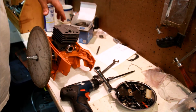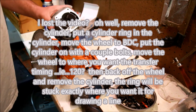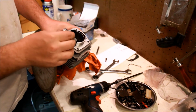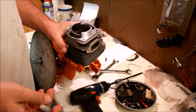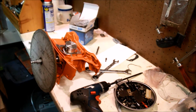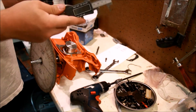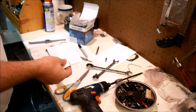Now we need to draw some lines, I think. A good Sharpie. You make your mark right on top of the ring. And now, assuming you picked your target, you know exactly where to cut to. Now, how exact do you want to get on this? If you want repeatability, if you're going to do a bunch of these, you get a business card, some heavier paper, and you use that as a guide. Helps if the paper is nice and stiff. Also helps if you cut it nice and straight.